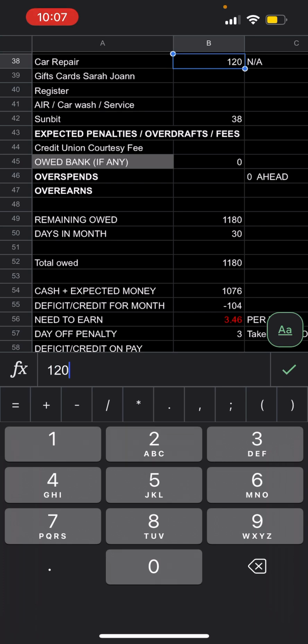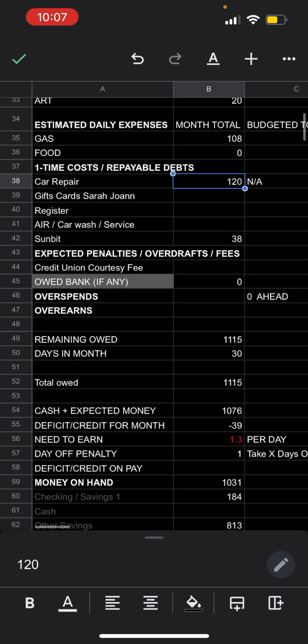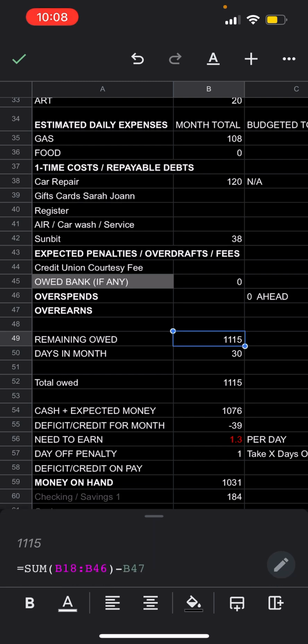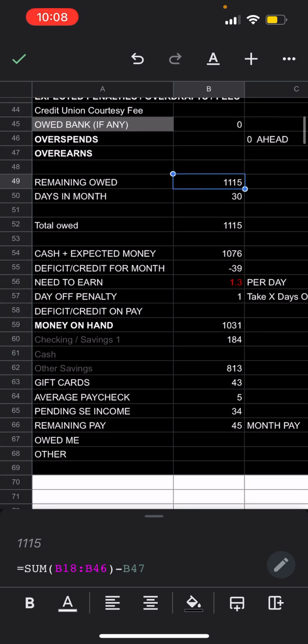So this just shows you it's easy to jump in and break down your life. There's going to be some stuff here that winds up being incompatible with your life, but you can always just rename your one-time costs here. So that's really it. As you can see, the amount owed went down after I theoretically paid my rent.